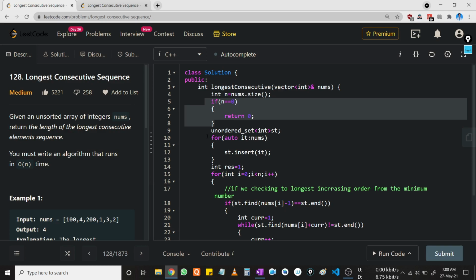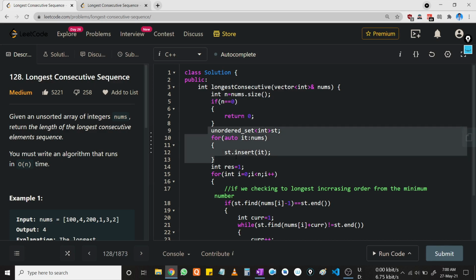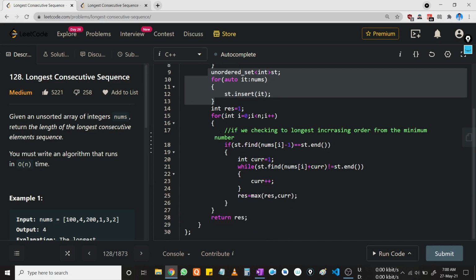Okay, and we take an unordered set and store all the elements into the set. We also take a variable to store the result of this particular question.